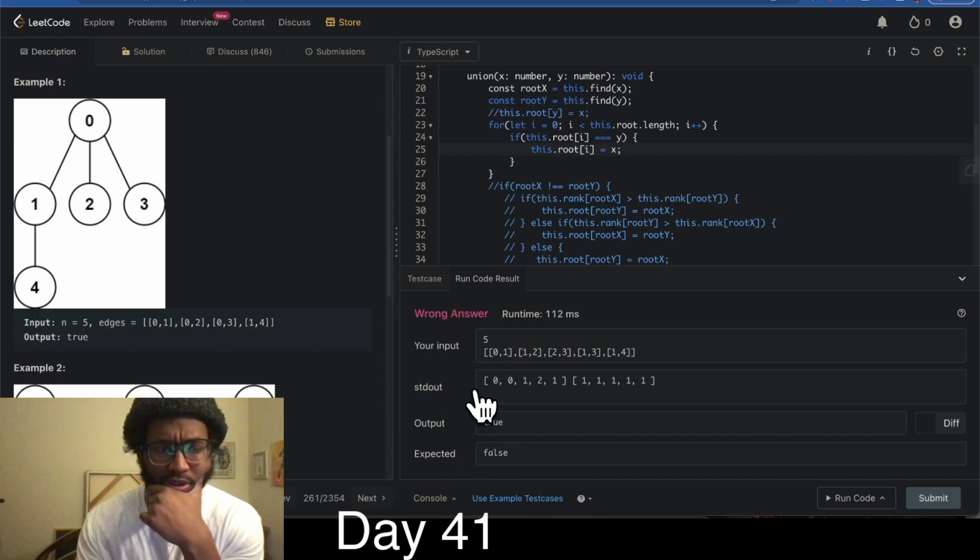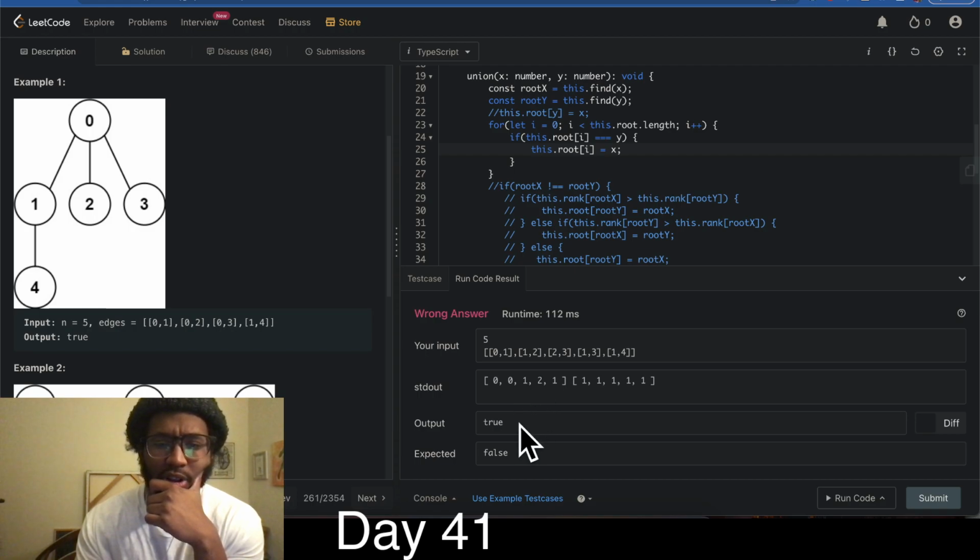So we have 0's parent is 0, right? 1's parent is 0, which makes sense. 2's parent shouldn't be 1, it should be 0. So 0, 1. So we're just setting it to 1, right?